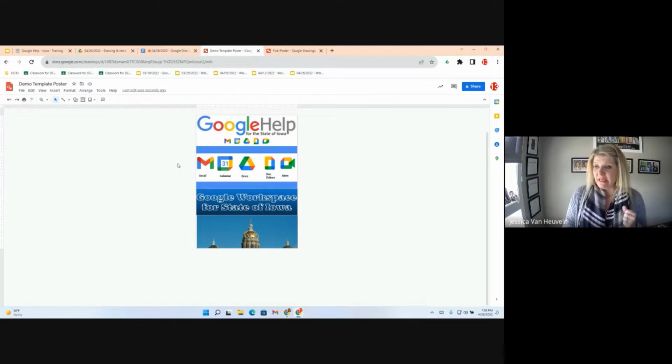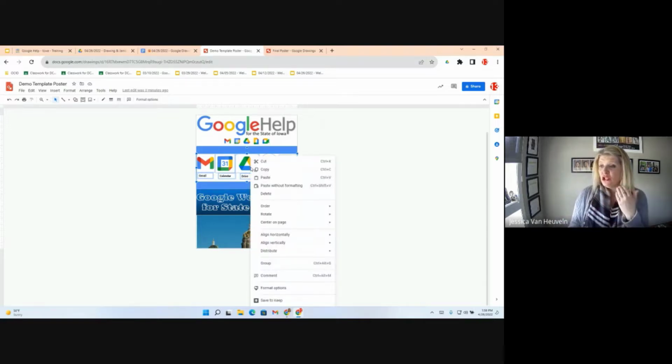So in this area, let's say, for example, this little Gmail, calendar, drive, and me, I need to use this for a presentation, or I want to group this area and duplicate that, or whatever. Like this section is perfect. I'm going to reuse this. And so sometimes I will just select, again, holding down, just the area that I want selected. And now I want to group these images and consider them one item. Okay, just one item. So when I do that, I can right click on there and you have the option to group them. So everything that I have selected is now going to be considered a group or one item.